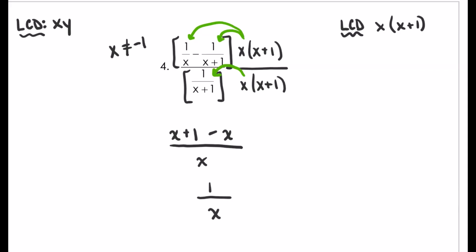And again, you could never tell that there's an exclusion besides 0, so we need to make sure and state that. So it's all the reals except x cannot equal -1. And again, we also know that x can't be 0, but that's obvious in the answer, so that's why we don't say it.